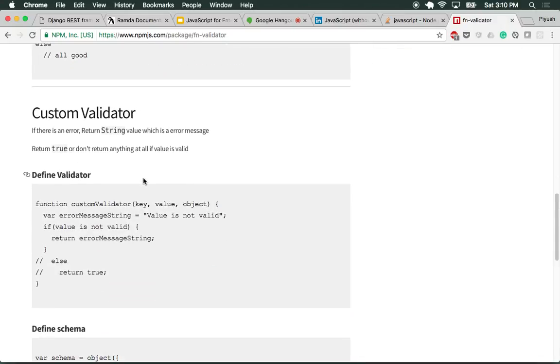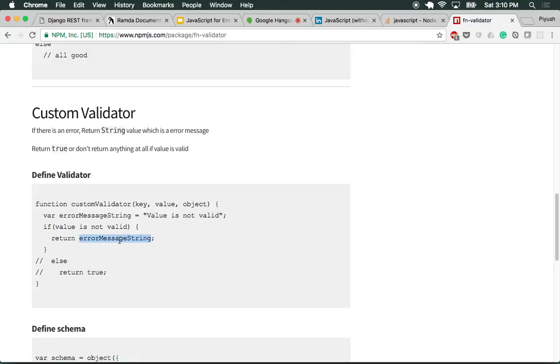Okay, and if you want to do a simple different validator, you can also do that by defining a simple function. You return the error message, or you do not return anything, or if you return, you return true. So that's like is valid.